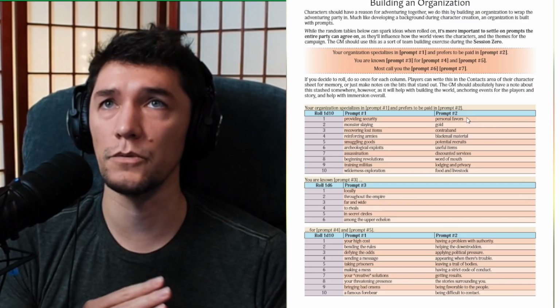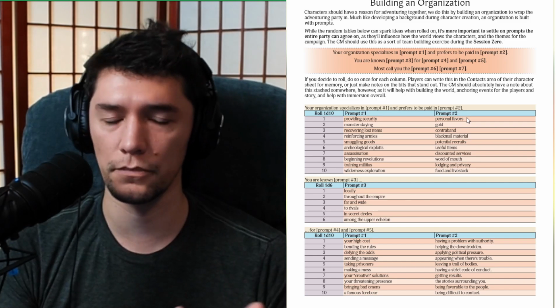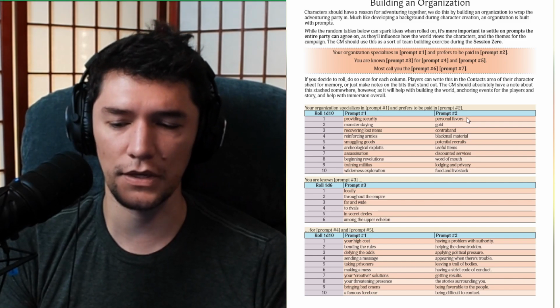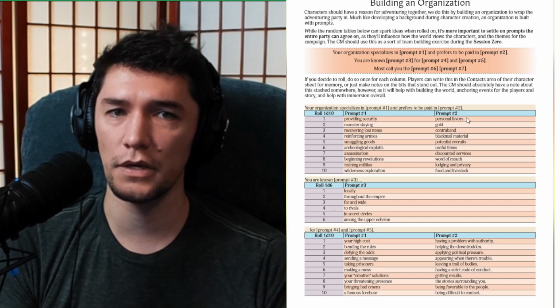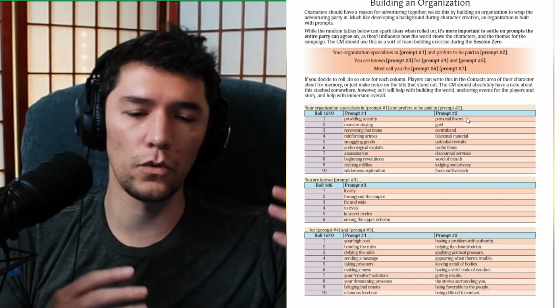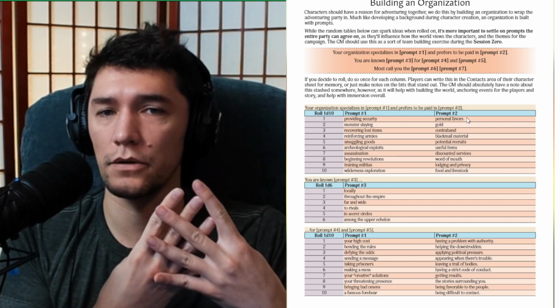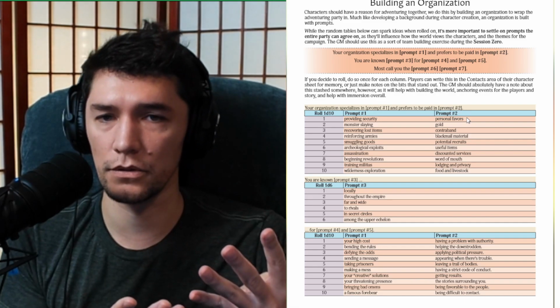Let us move on to the last thing that we're going to be doing. This is it. What you all will be doing in this short 3-story campaign will depend on what sort of organization you build together. You build an organization during session 0, and it acts as a sort of team building exercise that already stitches your characters together. This is how they know each other.